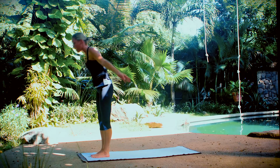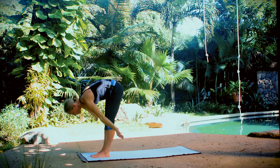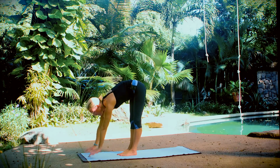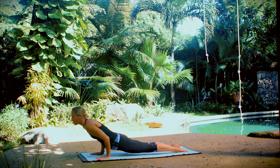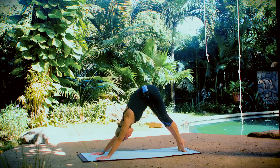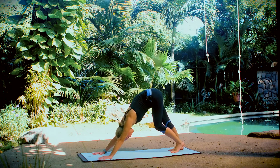Tall mountain, last round, forward fold. Monkey, chaturanga, upward dog, and downward dog. Okay, we're gonna move into some strength building standing postures.